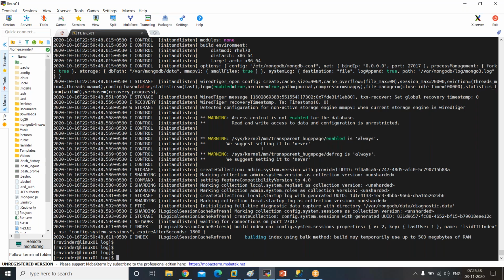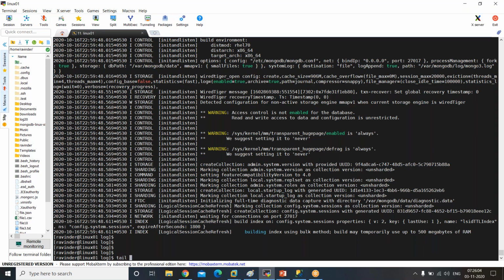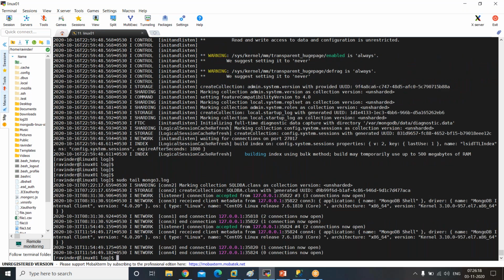We're going to see the Mongo log file. This is a Mongo log file actually, so I want to always read the tail. If you don't give anything, sudo is mandatory again, because I cannot read it without my admin rights. Tail will show you the bottom 10 lines by default, at the end of the file.